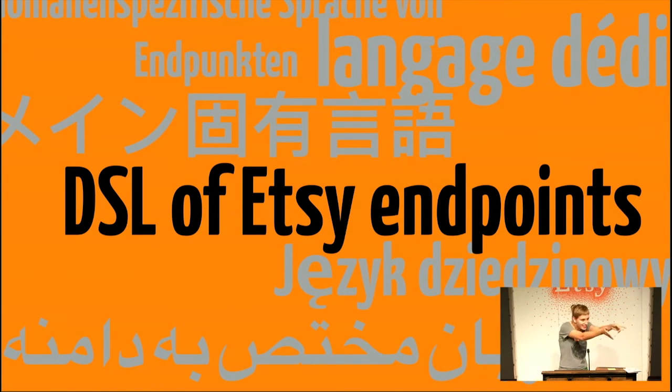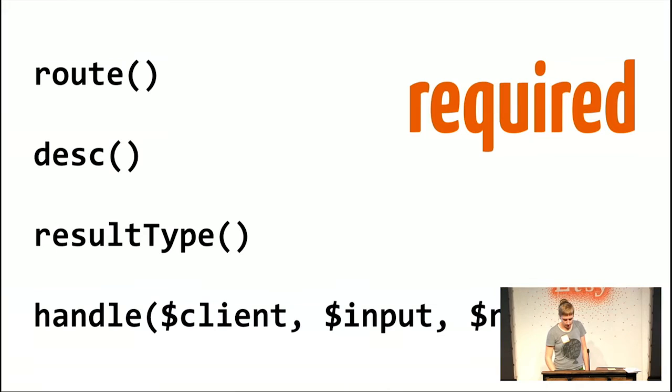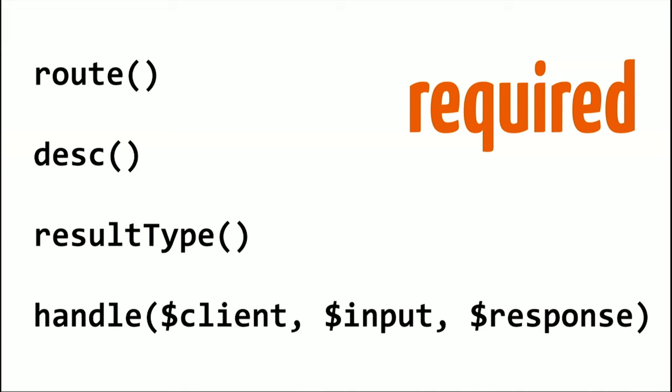The project that Maggie and I worked on was unifying the syntax of API endpoints. We carved out a domain-specific language with building blocks for endpoints. Each endpoint needs to declare its route, needs a human-readable description and a result type. All data returned from the endpoint is JSON-encoded. You can return a primitive data type such as a string, or what we call a typed resource — a compound type from the Etsy application domain, like a listing card containing all the information about an item listed for sale. The handle function is where the endpoint runs the code it needs to build and construct the response.